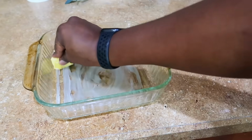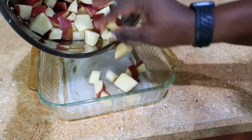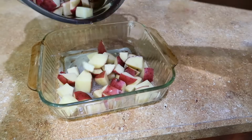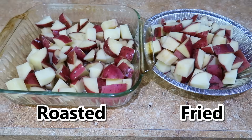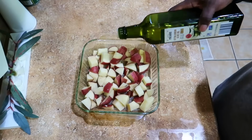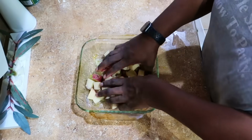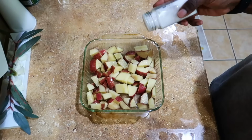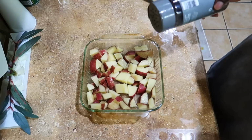And it's not just about feeding our families. It's about nourishing them. We want their bellies full and their hearts warm. We tweak recipes, cut corners where we can, and somehow still serve meals made with love. It's not always easy, and we don't always get the credit, but you best believe we're doing everything in our power to make sure our families are taken care of, because that's what we do as moms and wives.